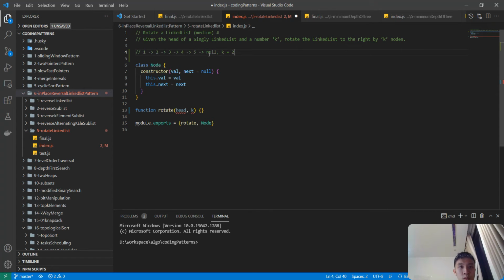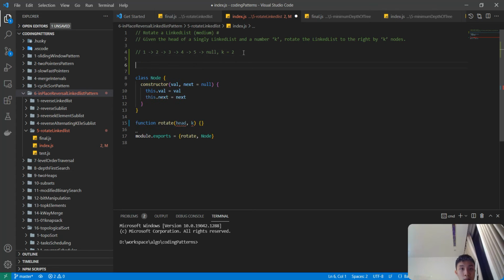The first node is 5 to the right. I'm going to take it out and plug it to the head of the linked list. First node, we need to rotate 2 nodes.